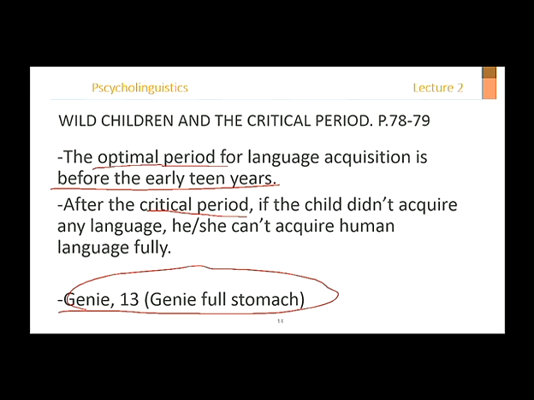Of course, it's a pretty strong argument, but there is now a debate. There is research saying yes, there is a critical period. There is research saying no, there isn't. We have to find ways to help those people acquire language. We cannot say that they can't acquire language, but so far the evidence is very strong that after this period, language acquisition at least is difficult.